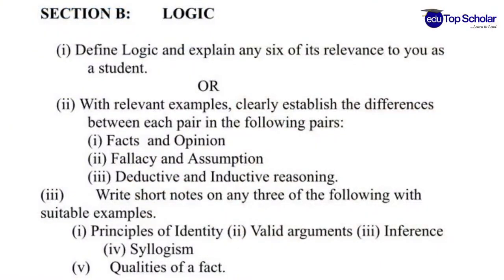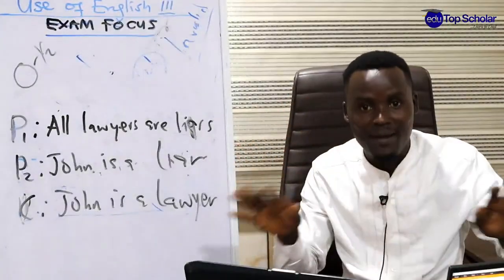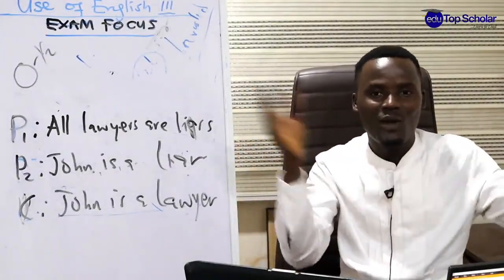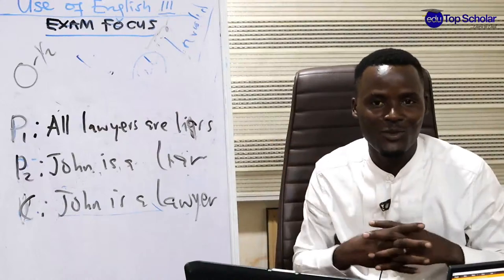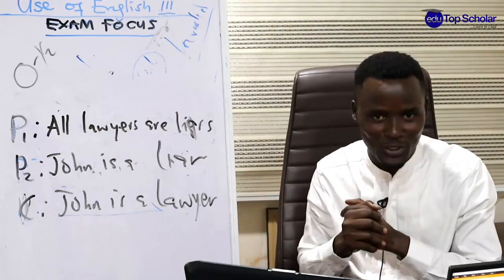John is a liar. I hope you will still get it at this point. And John is a lawyer. Please pay attention to this area. In fact, for some of you, you can only pick this aspect, the 5 arguments, and determine whether they are valid or invalid. And you have got 15 marks, and you are just good to go. Now I've changed something here. Please make sure you are still with me on logic.